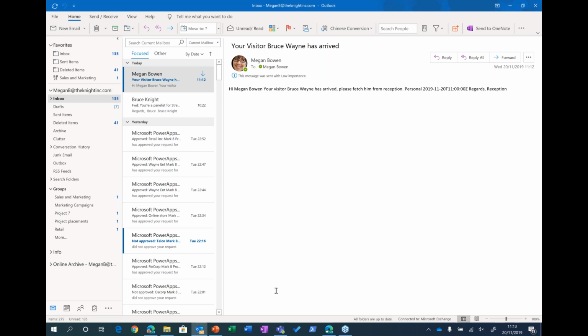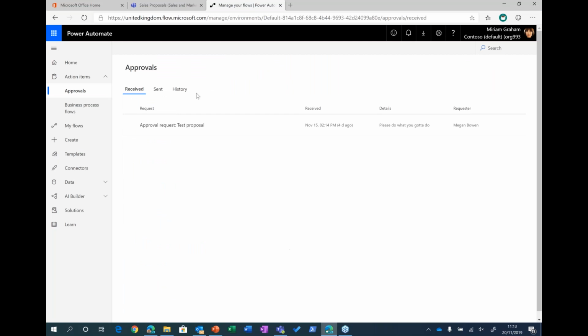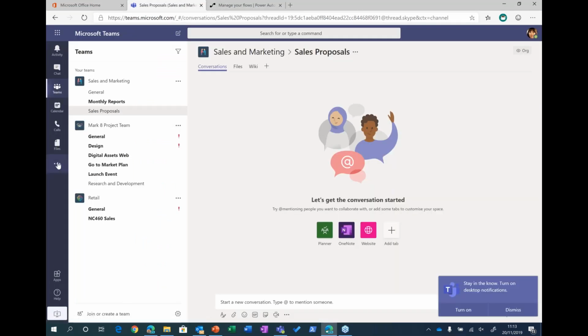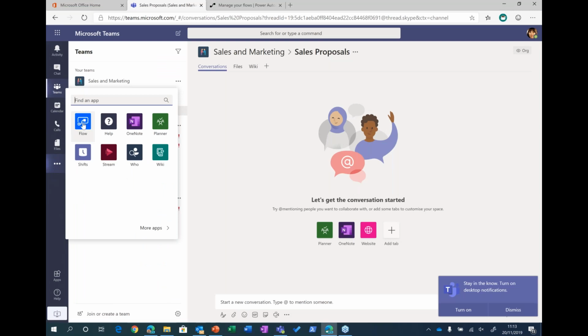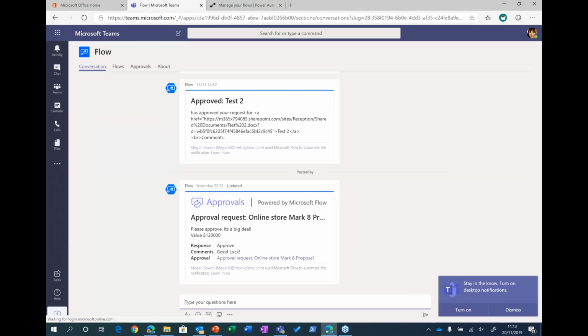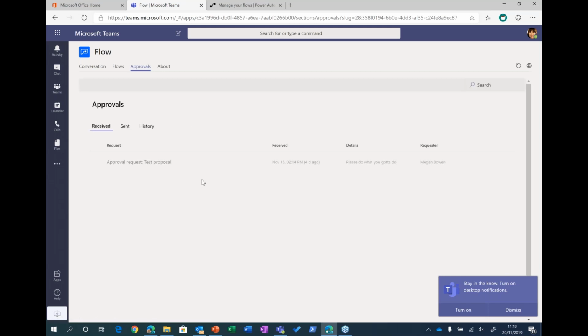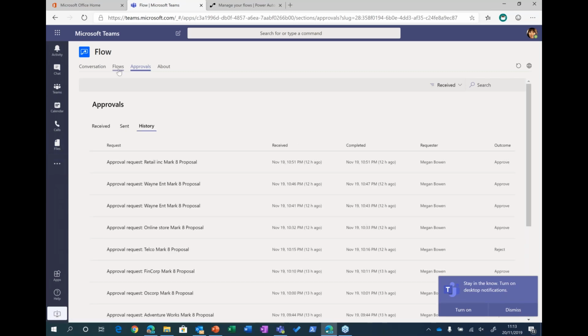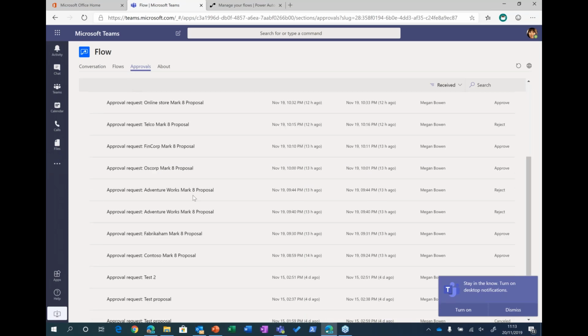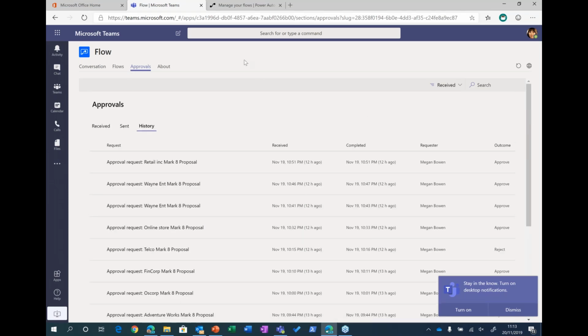So just a really simple example of how you can leverage PowerApps and Flow and publish into Teams. A nice thing to do as well is to use Flow as an app within Teams. So especially from that conversation piece, if you're getting approvals, here's a great way to track them all and see which ones have been approved and which ones are still pending, and just get the history out. So I often use this space to catch up on all my flows and create new ones. You can certainly do that, or you could go to flow.microsoft.com and create them through there. But the whole purpose is to stay focused in the single hub to do everything, and you can do that through here.